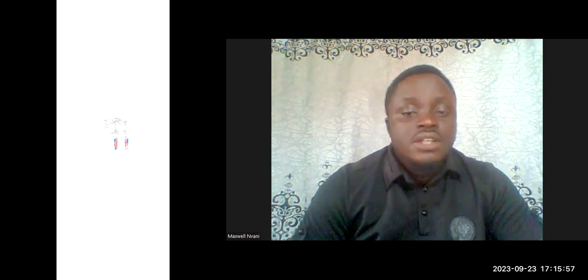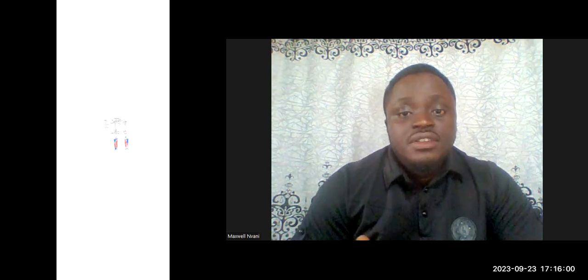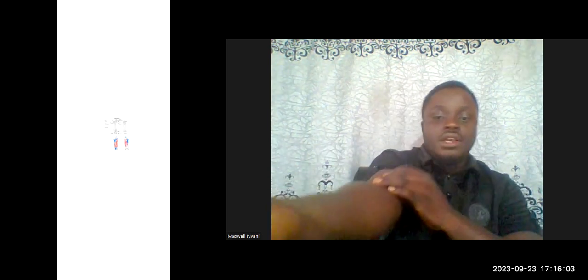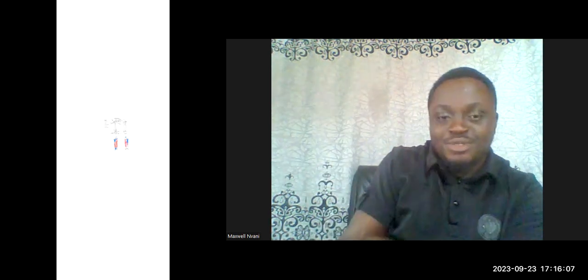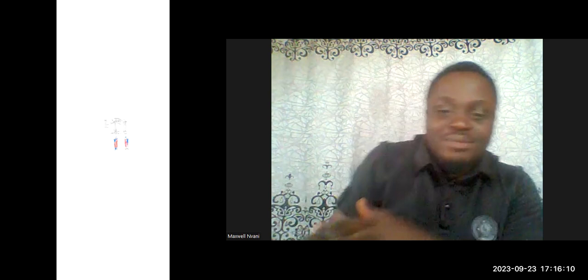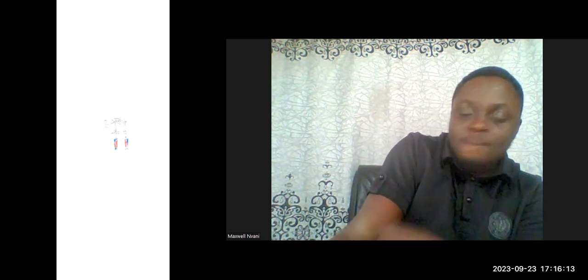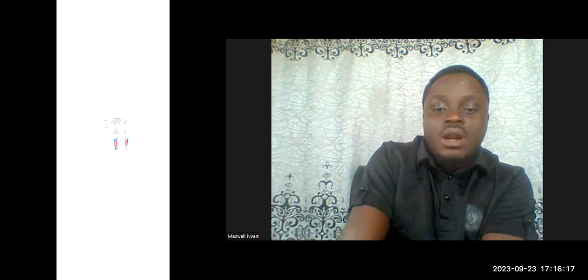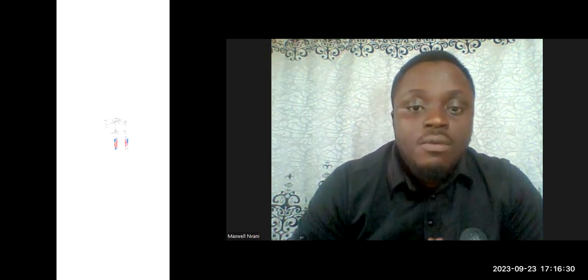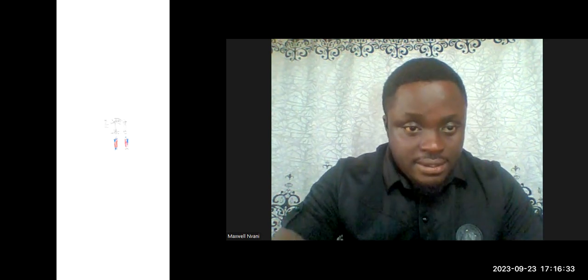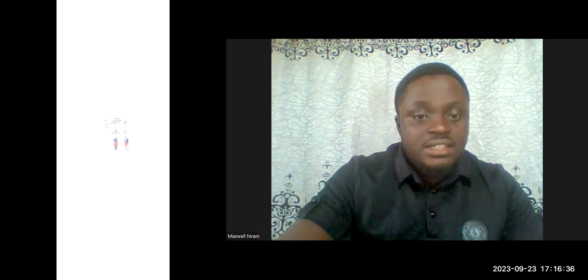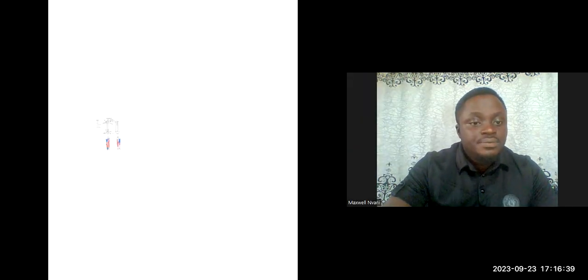The two bones of the forearm are the ulna and the radius. The radius is the lateral bone of the forearm. This is the forearm in the anatomical position. You won't be able to appreciate it, but you get what I mean by anatomical position, right? So the lateral bone of the forearm is the radius, while the medial bone of the forearm is the ulna. We'll talk about them one by one, and we'll start with the radius. By way of introduction, I said the radius is the lateral bone of the forearm.